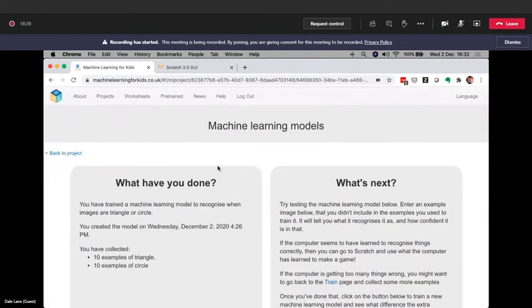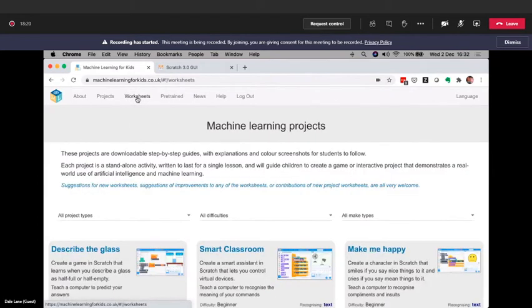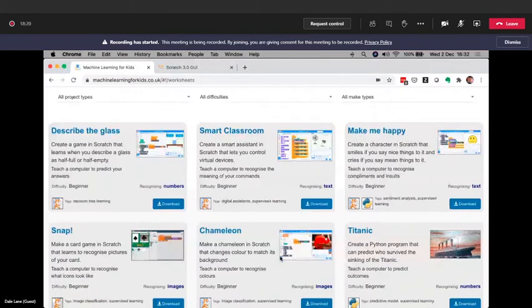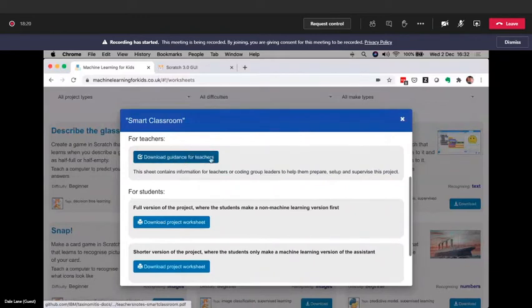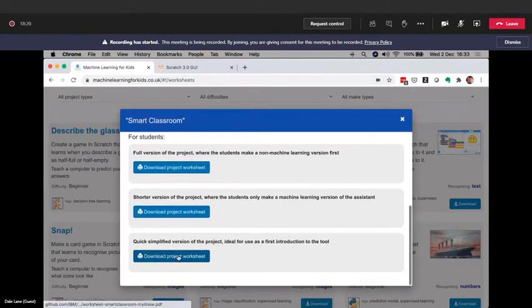Just quickly before I finish up and let's go to questions, I just want to show you a couple of other bits. Worksheets tab along the top. So this is where there are instructions for how to make a variety of projects in there. So if you pick one of these, so I showed you this one when I went through the demos. This one is the Alexa one where you train it to recognize commands like turn on a lamp or turn on a fan. So each one has got a sheet for you as the teacher, basically some gotchas to watch out for, common mistakes students tend to make, things you might want to point out, and then a sheet that you can print out and give to your students.